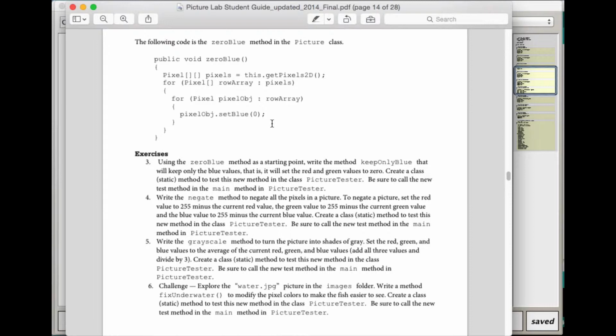The combination of those three determines the color that's displayed. So by setting the blue to 0, it's going to basically remove all the blue from the photo.